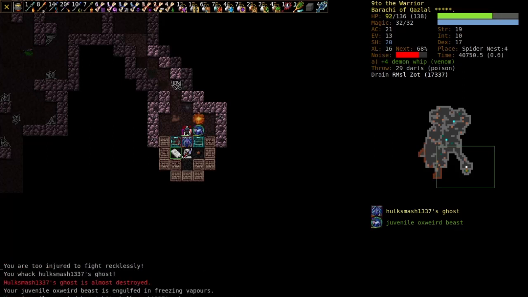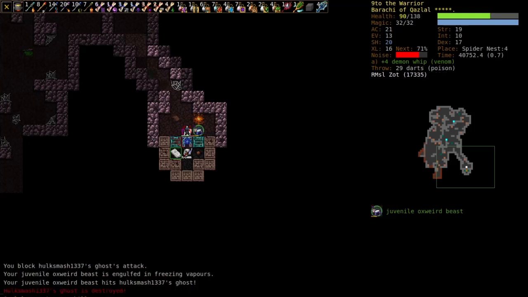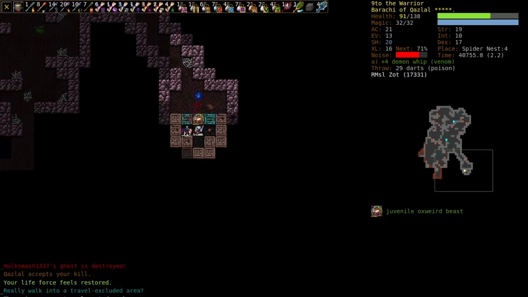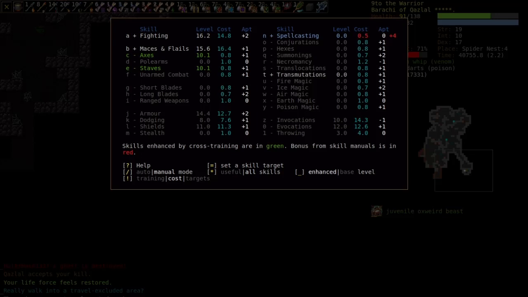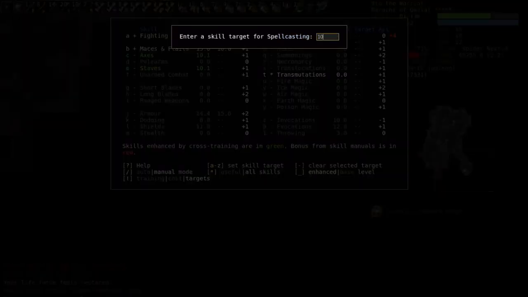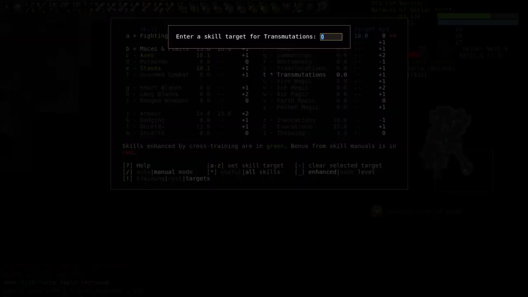We're getting pretty injured, but the ghost is standing in flame. Or sorry, in clouds. Nice. We'll pick up the spellcasting. So now, let's get spellcasting and transmutations. And let's focus the two of them. Spellcasting will take till 10. That'll probably take a lot of our manual out of here.